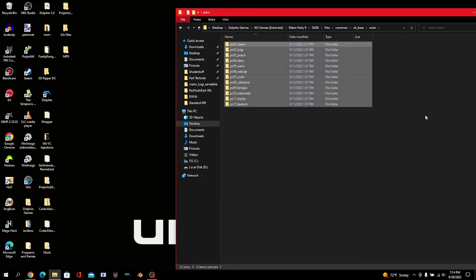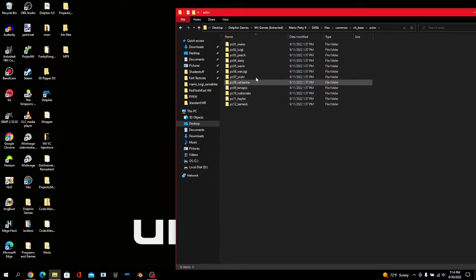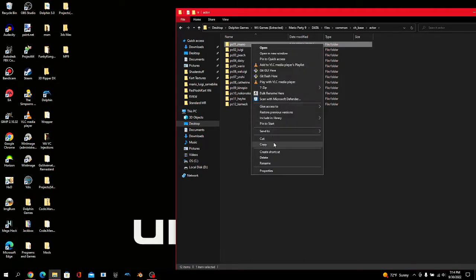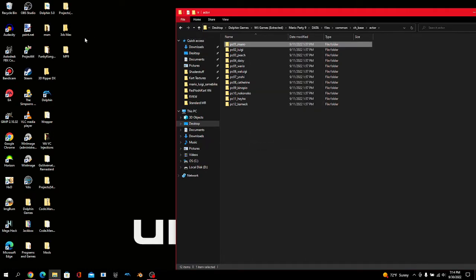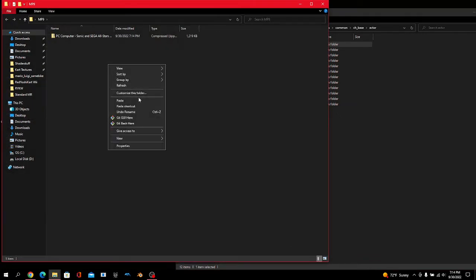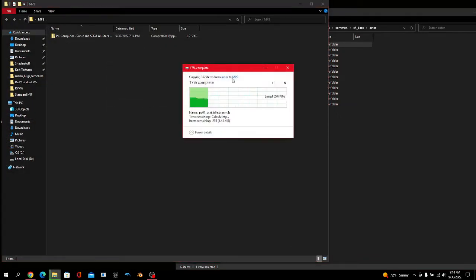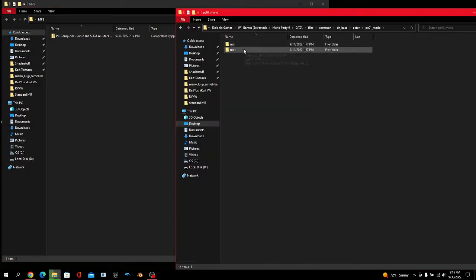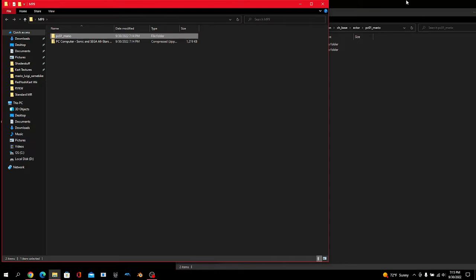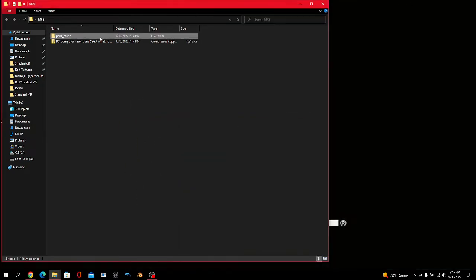Now you can see here's the character list. So here's the translation. This is Birdo, this is Toad, this is Koopa Troopa, this is Shy Guy, and this is Kamek. So I'm going to do Billy Hatcher over Mario. So what I'm going to do is copy Mario's folder, go back into the Mario Party 9 folder, and paste it in there. Let's let that copy over. Okay, I don't need this folder anymore. I'll leave that minimized though.